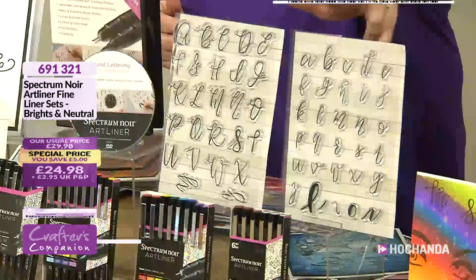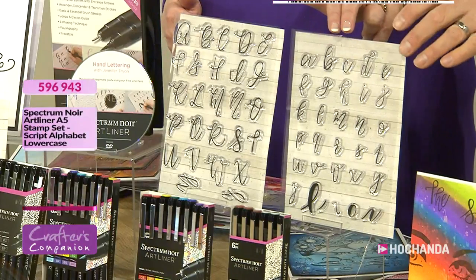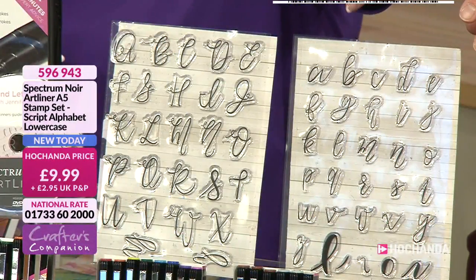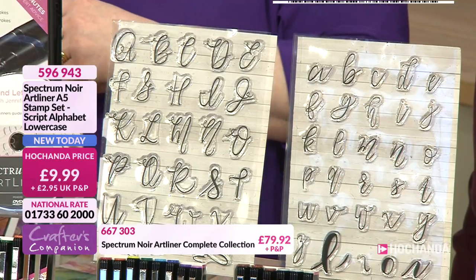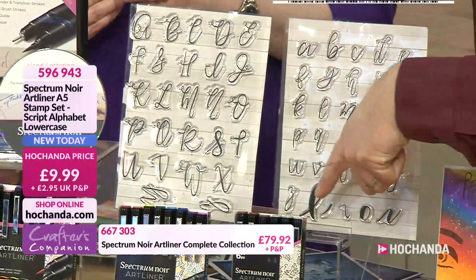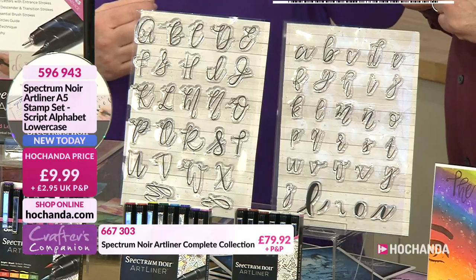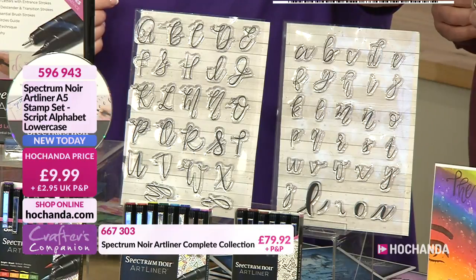Yeah, right. Yeah, and these stamps come as two individual options. Yeah. This lowercase set just here. Now, that is a set that if you don't have any others, I would strongly recommend you get those, because can you see those rather strange shapes at the bottom just there. It's like a loop and a squiggle and a circle and something which looks kind of like an N. They are your building block strokes. They are the strokes which are going to enable you to do this. So that set, if you don't have anything else, I would put that set in.